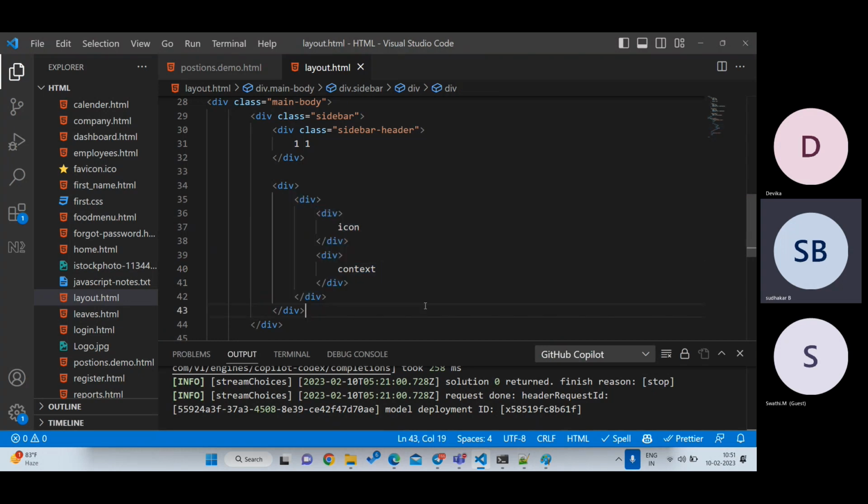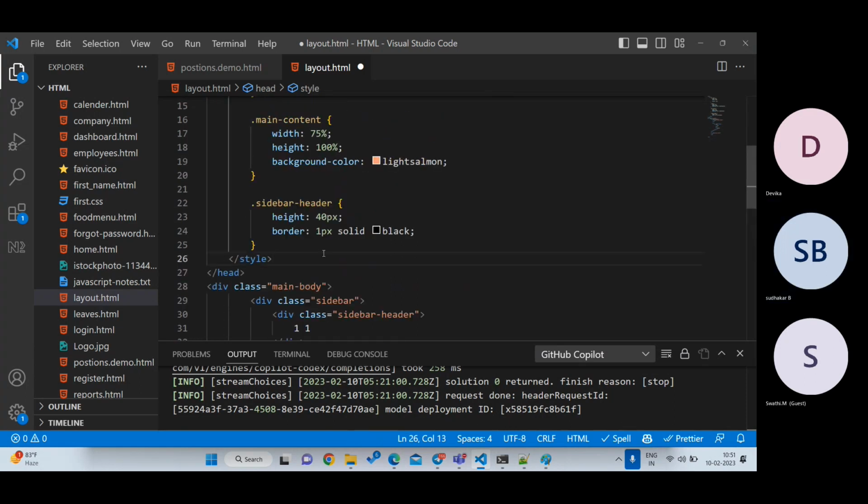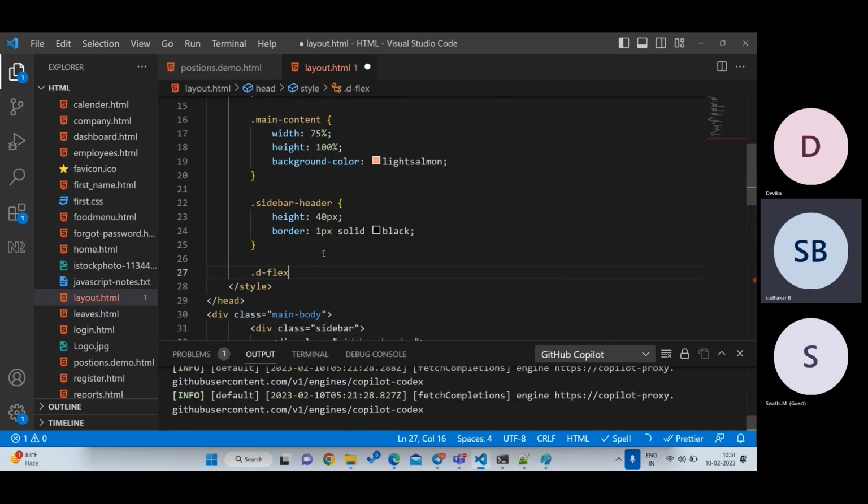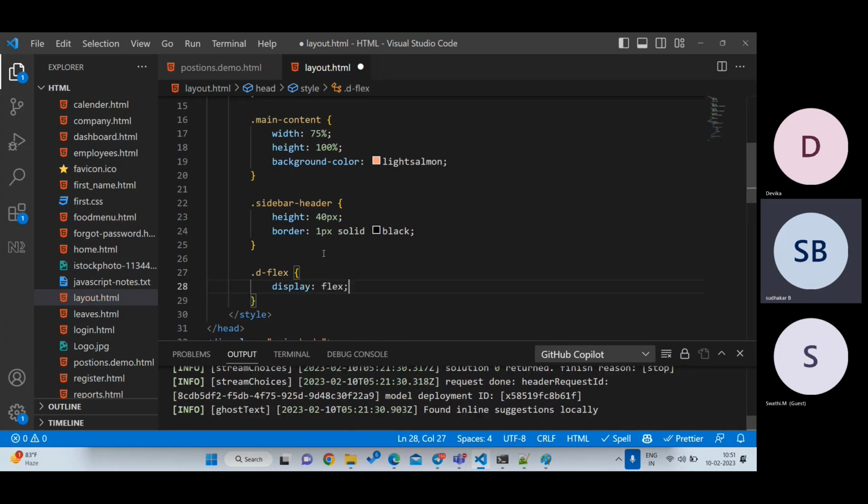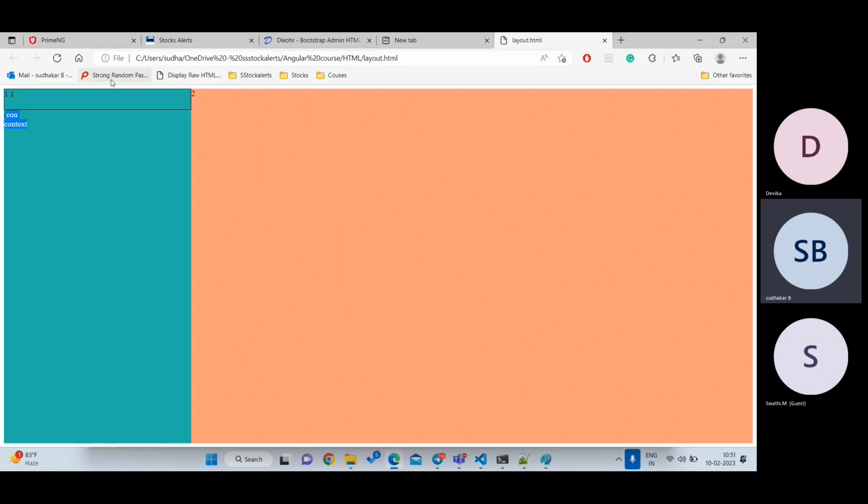Where do I have to apply it, you tell me. I am applying it here, and this is my parent. Here I will say class equal to df and flex. What does df and flex mean? Display flex. So let us go and apply this class. Who is writing all this, me or somebody else? I am writing it myself, right? Okay, now this is fine.